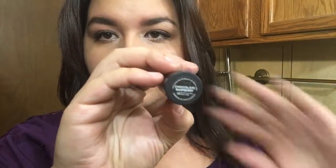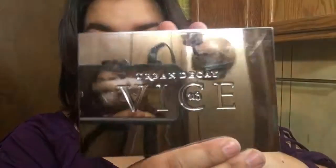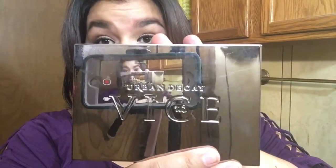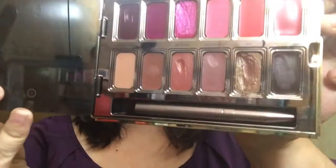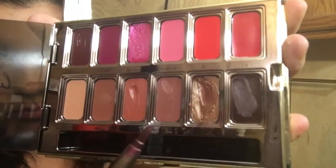And then going over with lipstick. I actually got this from a friend. It's Chocolate Raspberry by Laura Geller. One of my coworkers had gotten a bunch of them, and they were in a set or something, and it was too dark for her, she felt, so she went ahead and gave it to me, and I love it. It's perfect. It's a perfect, relaxing nude.